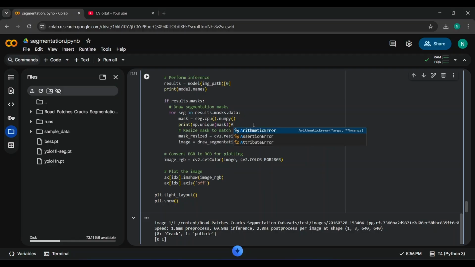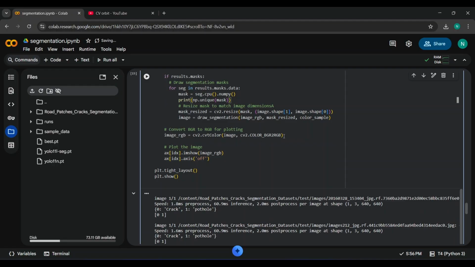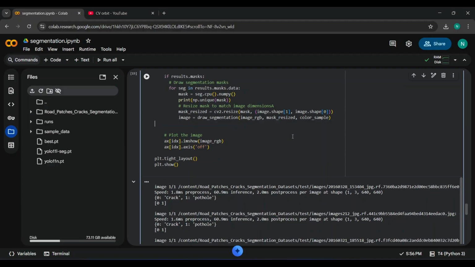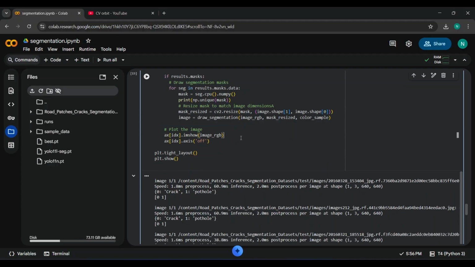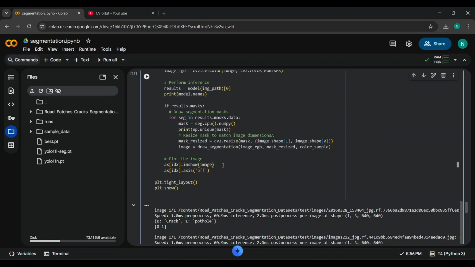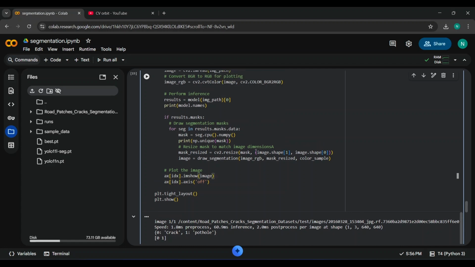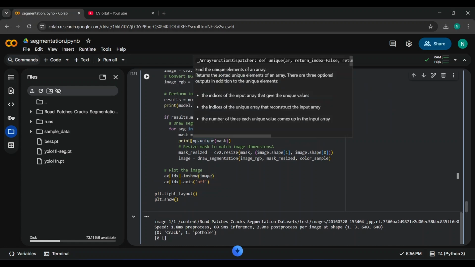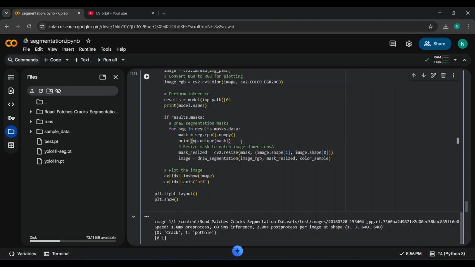So friends, I already uploaded the model which is trained on 20 epochs. Let me show you the result of that. Before that, there is one extra line in the code. This is not an error, just an extra line. There is no need to convert the image after doing the segmentation because we already converted it here, so we can directly show the image. And I have also printed one extra line, np.unique of mask. It gives me the unique values present in a particular mask.